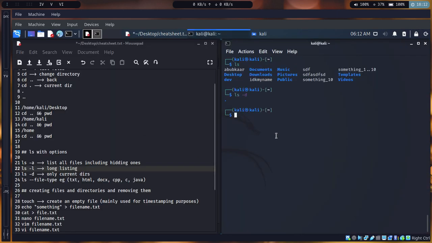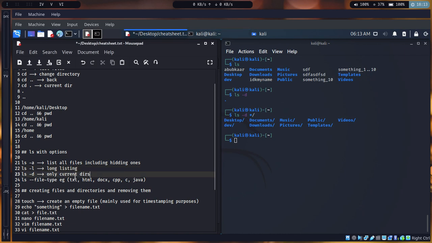I'll press Control Shift V. Okay, when you want to paste something in the terminal, you don't press Control V. You press Control Shift V, because if you press Control V, it does something else. So you see, if I press this one, it's going to show me only the folders: desktop, this, and this. You see it, right? It displays only the folders. It doesn't display the file names. You understand, right? So that is how we do the ls -d thing.